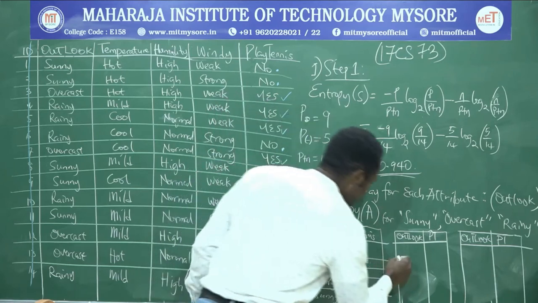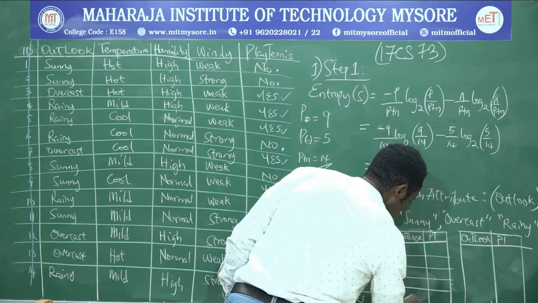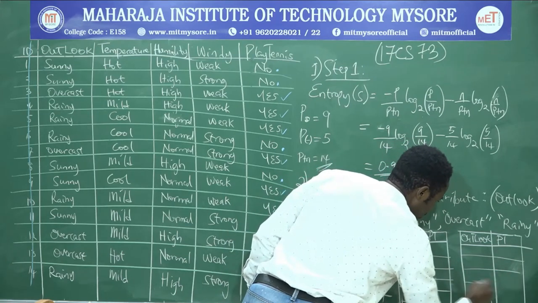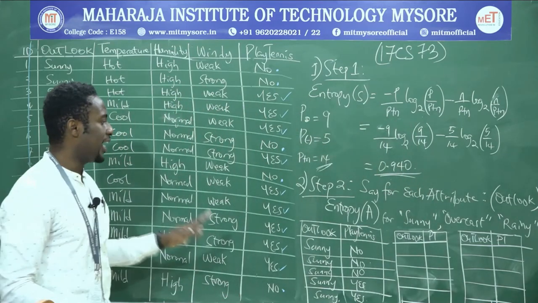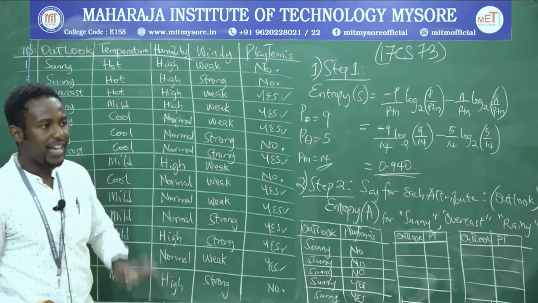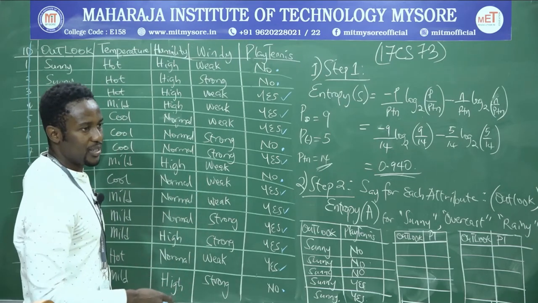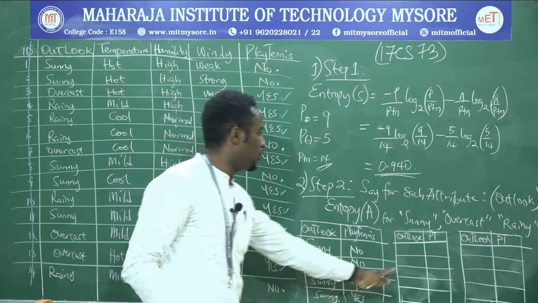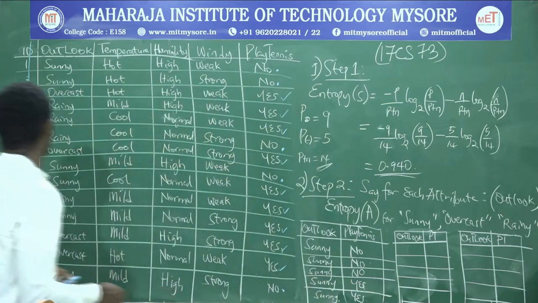Now let's take all the other attributes also. 1, 2, 3, 4, 5. Again, 1, 2, 3, 4. I'll tell you why. I know that the total number of records here, or rows, or samples, they are 14. I've taken 5, right? One will be 5, another one will be 4. Fine.